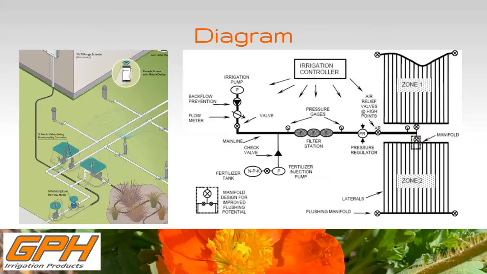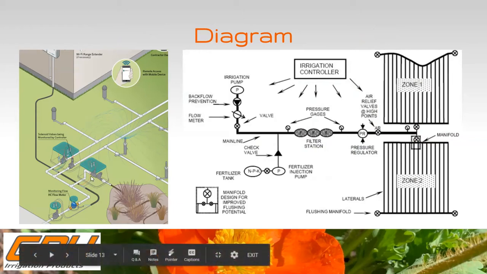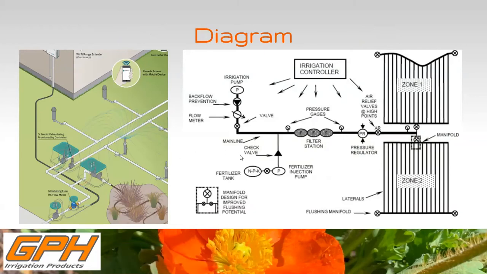So everything I spoke about is in a diagram. If you look on the left here, I'm going to use my arrow. There's the controller leading down to the wiring, the valve, the filter, the regulator, and here's the drip on this side. And that's basically a good depiction of what it would look like. Here's a top version, more of a drawing type. You have your zone here, regulator, and then this is actually using inline. So you have your zone 1 here, zone 2 here. So this will give you kind of an idea of what I just spoke about in a drawing.